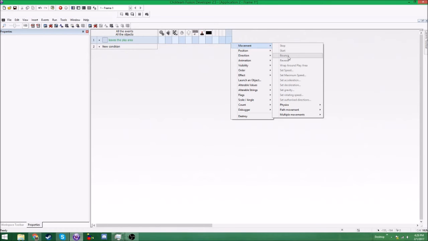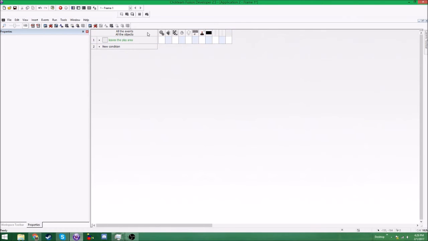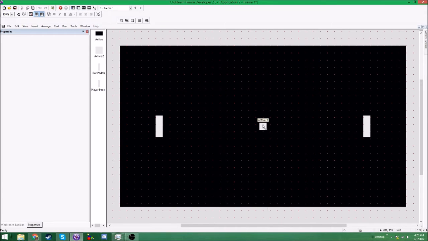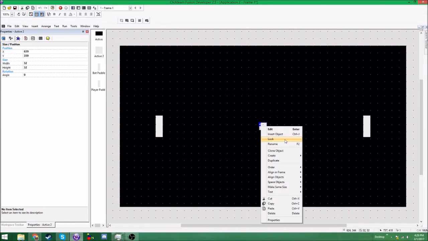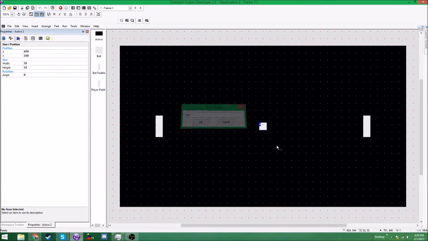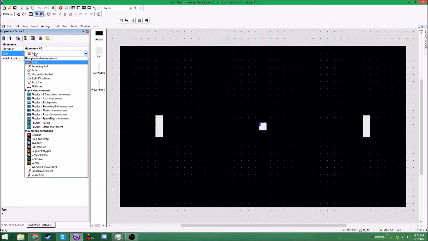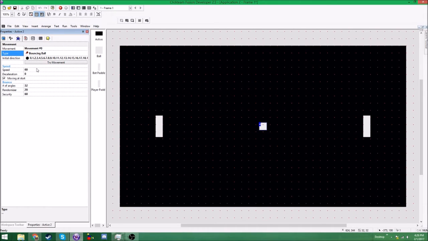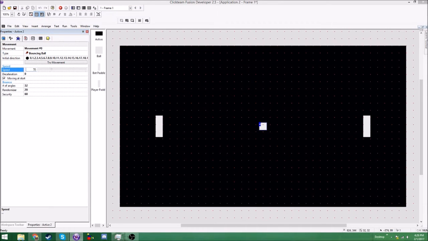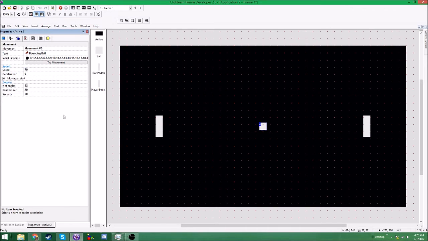Oh, we can't do movement yet because we haven't set up the movements for our object in its properties. So I'm going to click on our active 2. Let's name it ball before we forget. And we're going to make this not static, we're going to make it bouncing ball, and we're also going to turn the speed up just slightly so that it's a little harder to catch the ball.